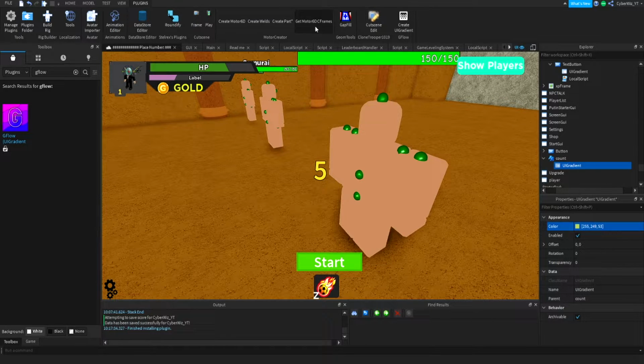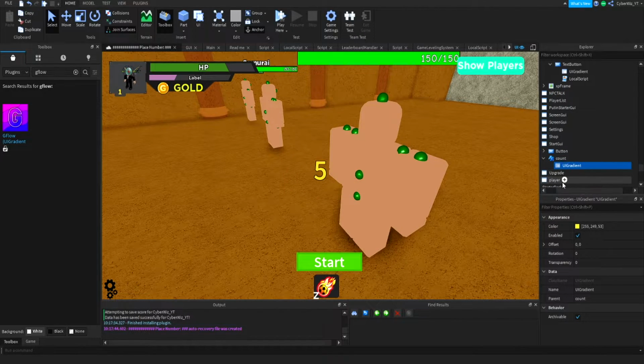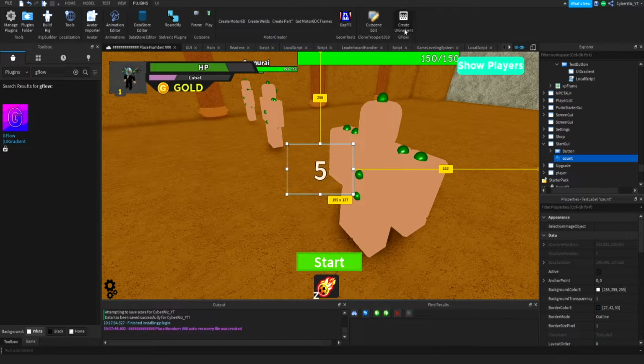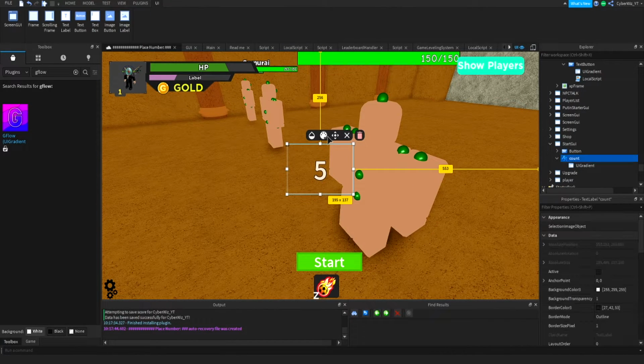Okay, I figured it out. This is the plugin right here that you're going to need to download. It's called Gflow if you want to do this. And here we go. We're going to create UI gradient. So I'm going to delete this one that I already have here. Wait one second. Delete that. And then I'm going to go to plugins, create UI gradient. And here we go. So let's use this tool, and oh, that's transparency. Never mind. We don't need to use that tool.